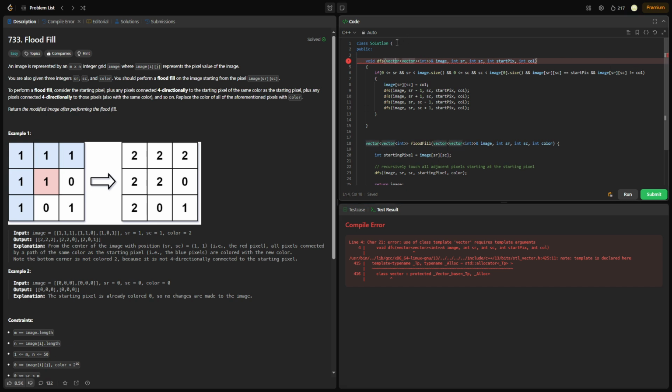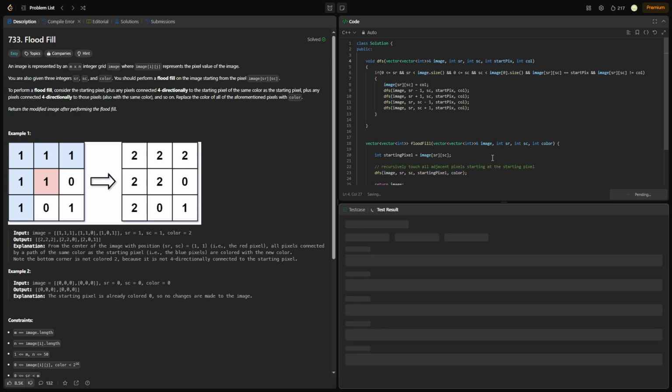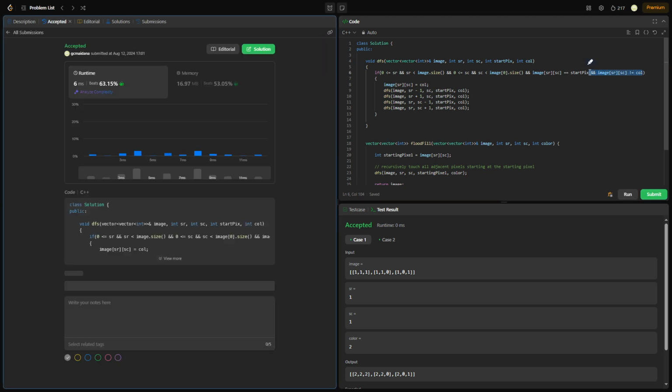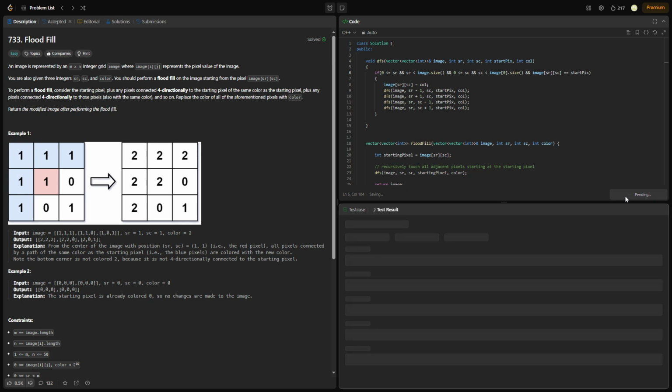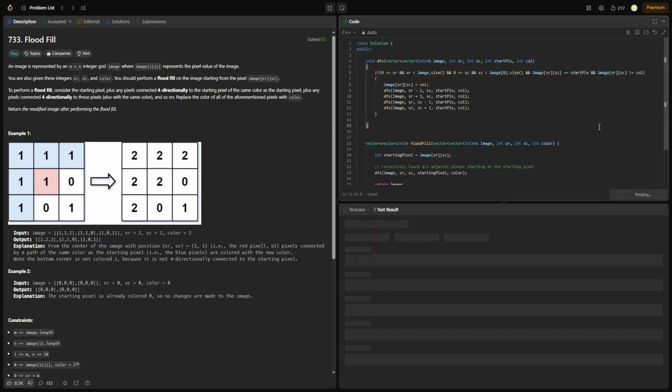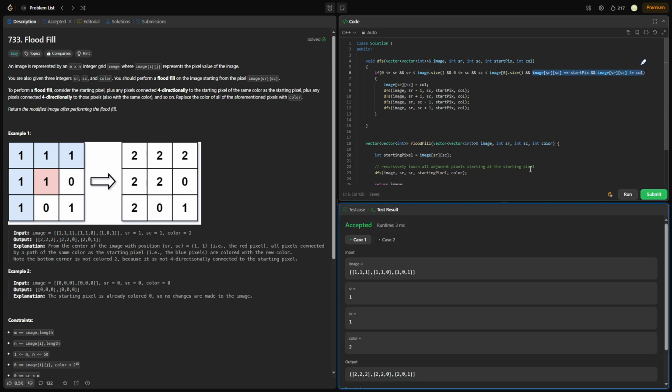Well, I think I did something wrong with my input. So we're saying vector, whoops, this should not be there. There you go. Okay, and these checks are important because we don't want cases where we're doing double work, otherwise we get a stack overflow because we're just repeating and almost recoloring the same pixel. It's just adding so much overhead, right? That's why these are really important as well.